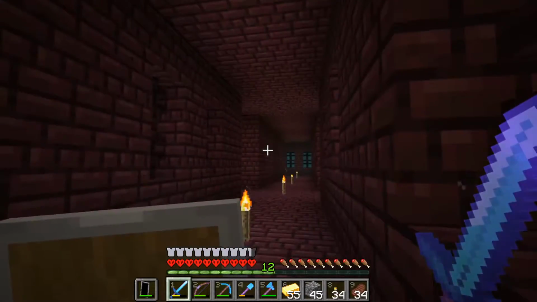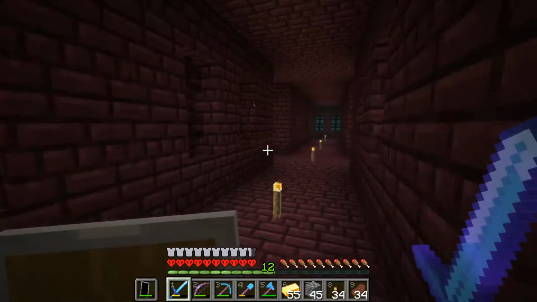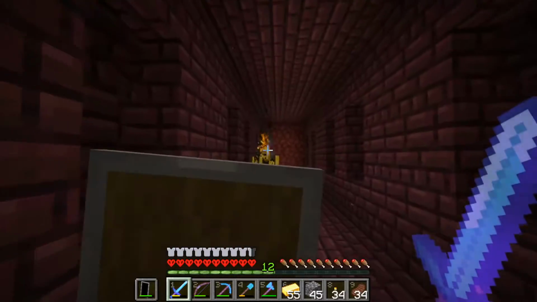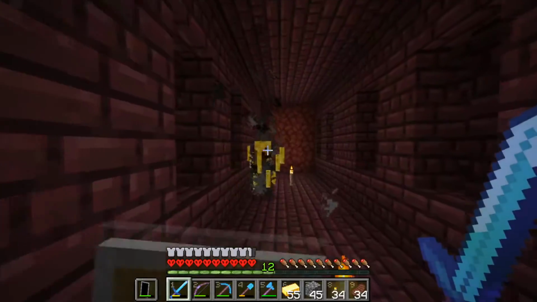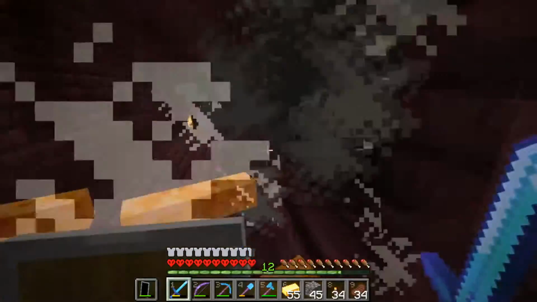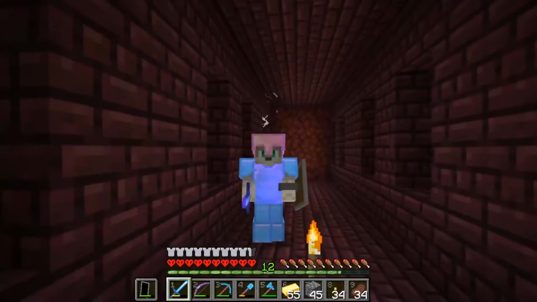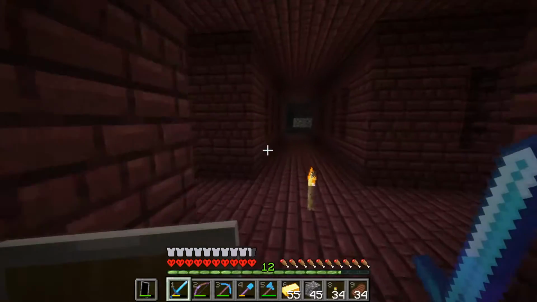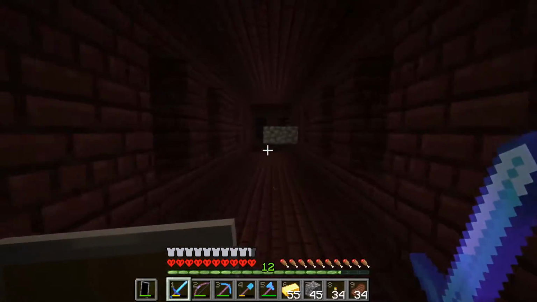I am such an idiot, guys. Seriously, I have a shield. Why am I so scared of these guys? Watch this. Just make sure we look behind us real quick. Yeah, buddy. We ain't scared of you no more. I'm such an idiot, guys. What the heck? I have a shield. Let's use it. Oh my god. I'm a little bit less scared now of blazes.